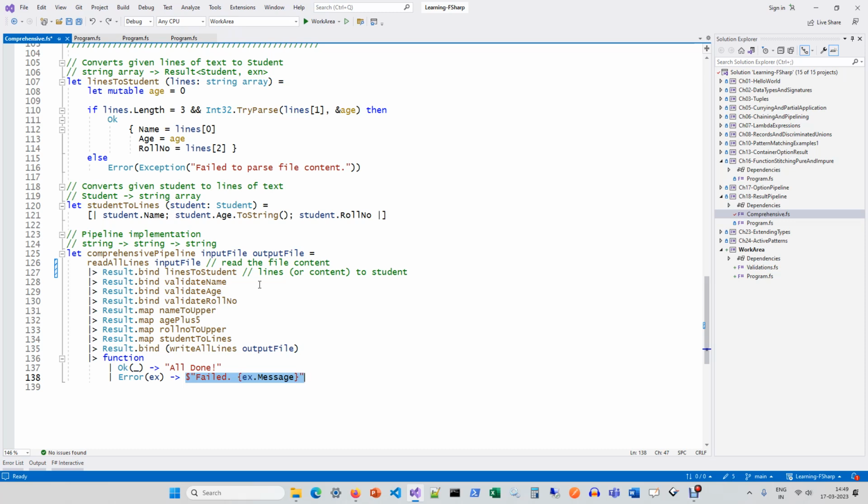Once again, please run this to see what you observe. The key thing, just like the option example, is to observe where and how map and bind are used to stitch things together. With this example, I am hoping you can see the advantage of this approach, that you don't have to write yourself a spaghetti of try catch. If this happened, we need to do this. If this happened, we need to do this.